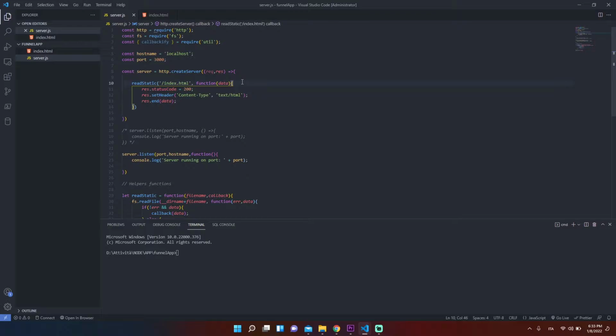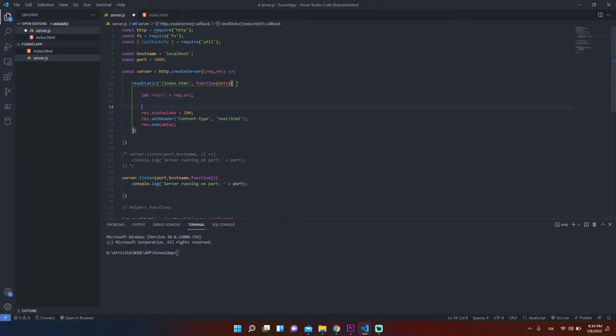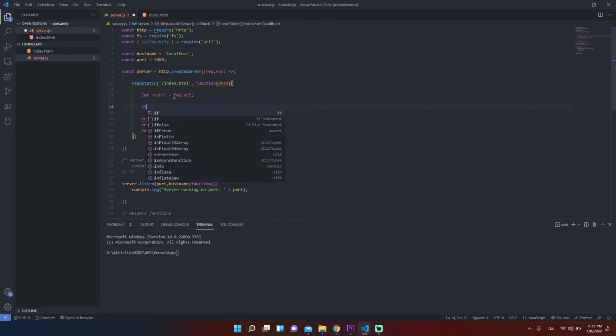First of all, we need to configure our server so it will be able to understand the CSS file and JavaScript file. To do that, we can start to grab the URL from the request object. Then we can use our readStatic function to read our frontend files. So let's start to write an if condition.